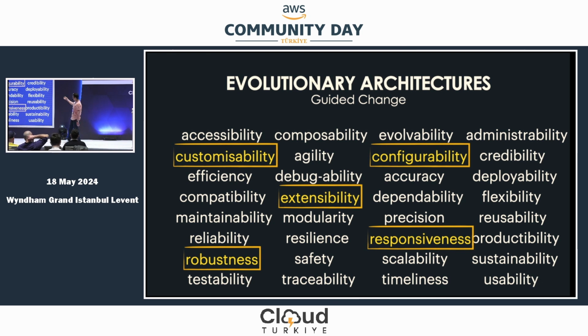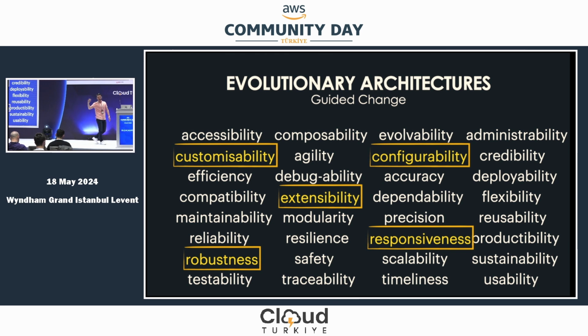So when you know that these are your key dimensions, combining that with the knowledge of appropriate coupling, maybe you should select a microkernel architecture. If you do that, you can build the kernel as robust and responsive as possible. On the other hand, as a fitness function, you can check the contracts between the plugins and the kernel, and then the users can bring their own plugins and customize your IDE in the way that they want. This will guarantee a longer period of development for your IDE.